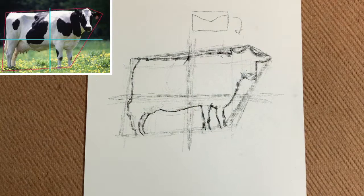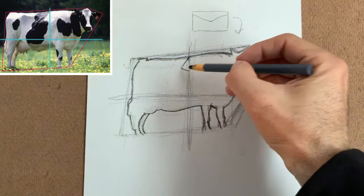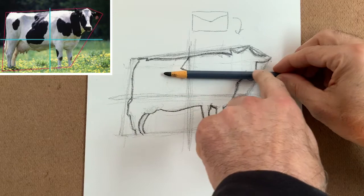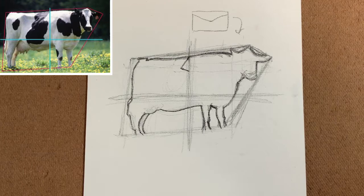And I can see that if you look at the negative shape, it makes a little letter L. You see that? There's a little L. And let's do a diagrammatic line. A diagrammatic line, if you remember, is just a way to check. So if I hold my tool up at the bottom of this L and I draw a straight line across, you can see where it intersects in the cow's nose, right? And a diagrammatic line, we can draw them in just for accuracy. So we can see that. And that looks pretty good. Either his nose has to be a little bit longer or I have to raise that up a little bit, but I think that looks pretty good.